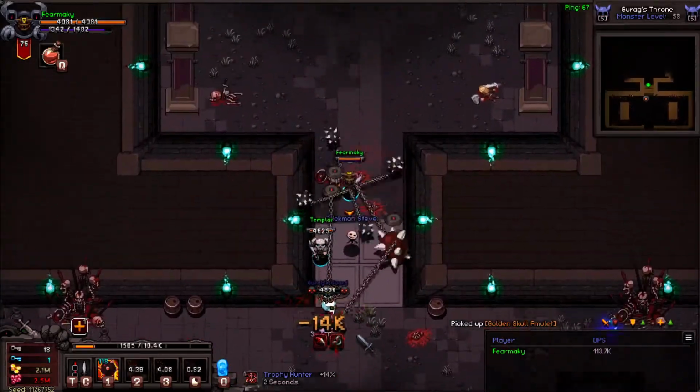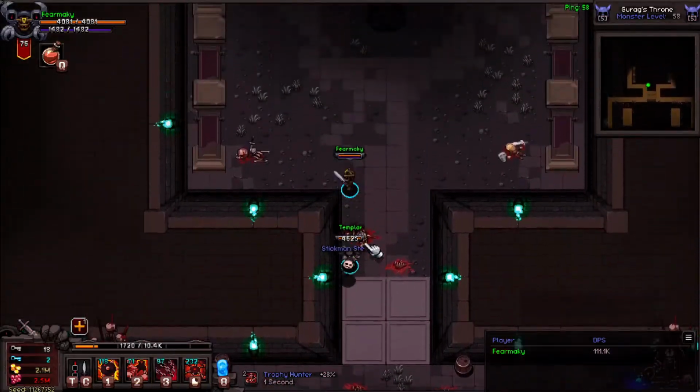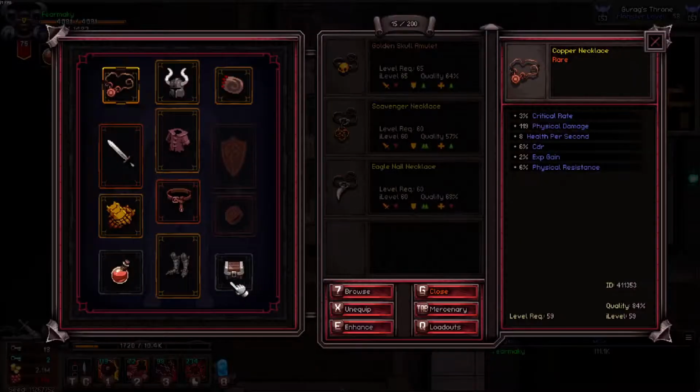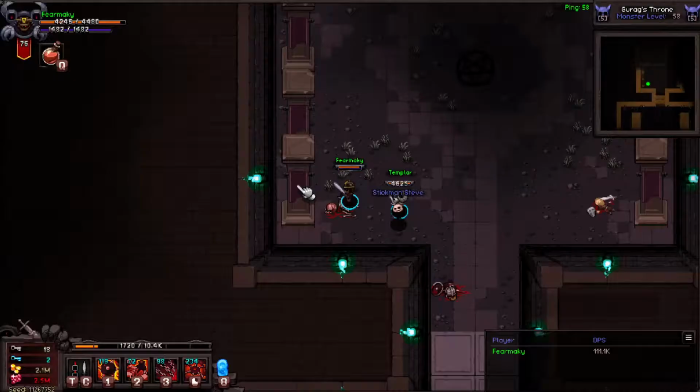Ooh, a legendary helm. Alright, let's max that out. Let's see if this legendary helm... Oh, it's wind damage. A lot more health and dodge, though. Ooh, look at this one, though. Yeah, we're gonna go with this. Dodge damage, crit rate, crit damage. We want more survivability and increased life.